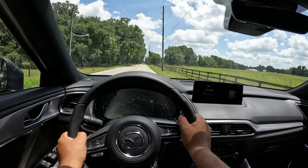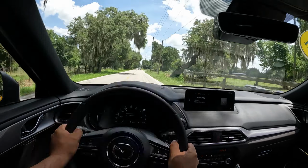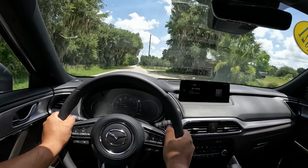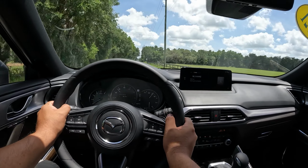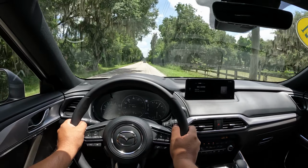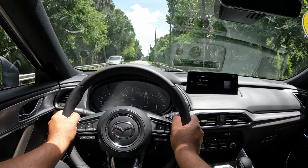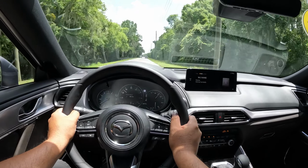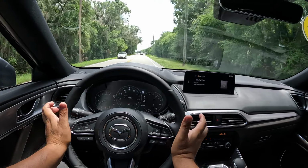The suspension feels a little bit more on the sporty side, and the way this thing changes direction is pretty nice, especially for a 7-seater like this. And 4,400 pounds, this does not seem like 4,400 pounds. They're disguising the weight for sure. But this drives excellent, very nice. The brakes are a little bit longer in the tooth to get some power on, but the engine is very nice and responsive. The transmission as well.